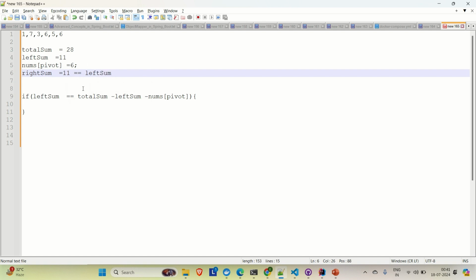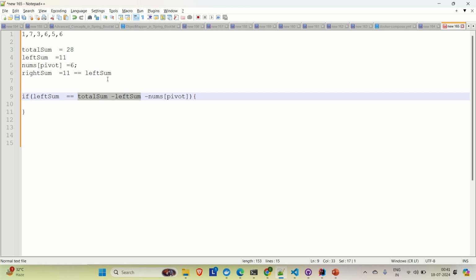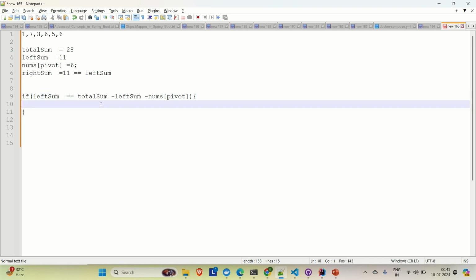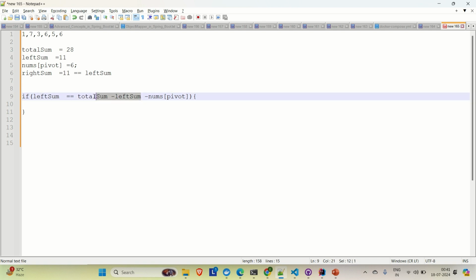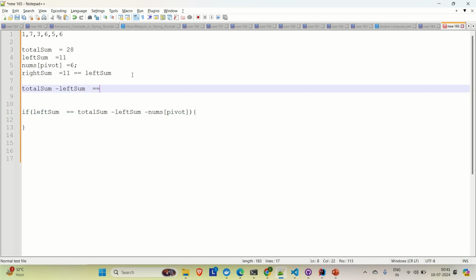Here we are subtracting the left sum out of the total. So if we subtract the left sum from the total, it would be 28 minus 11, that would be 17, right?